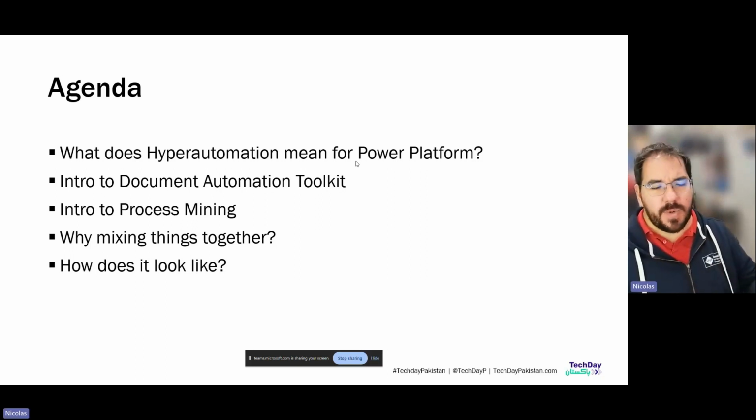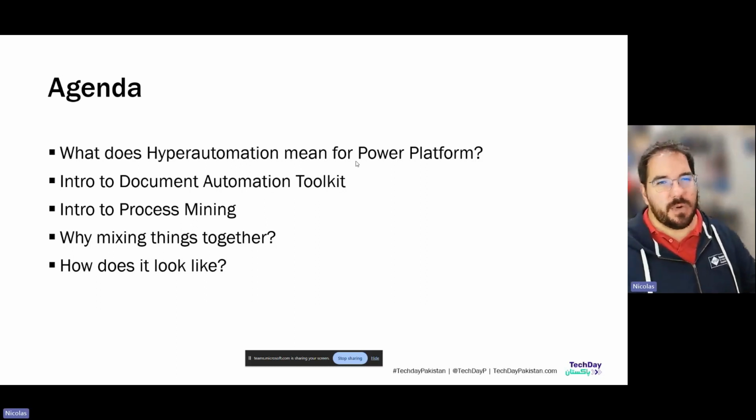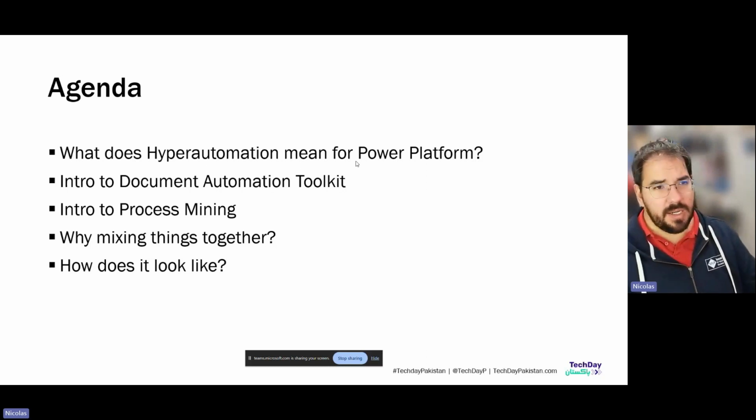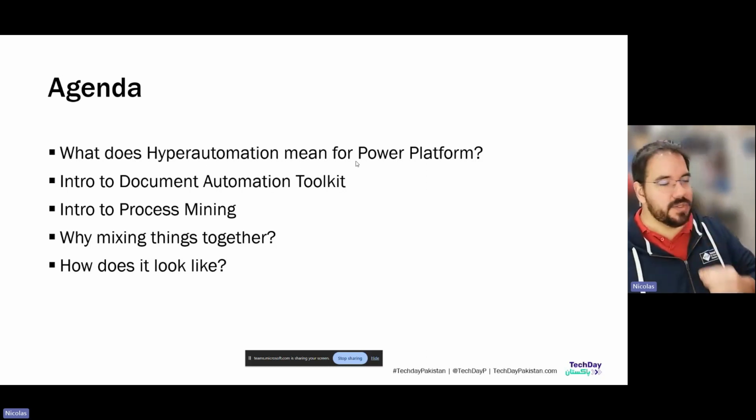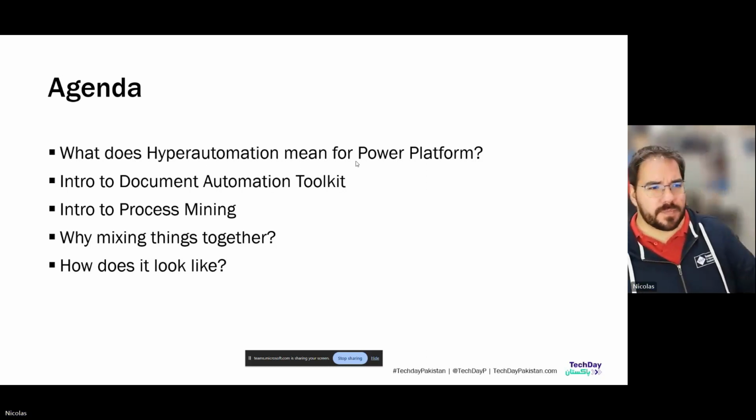But before that, as a quick intro, we're going to discuss what hyper automation is, or what it means for the Power Platform, because it is deeply entangled. Then I'm going to present the idea of mixing everything together, why it could be a good idea, and of course, how we could achieve that.